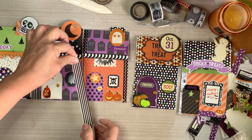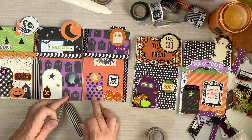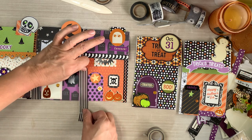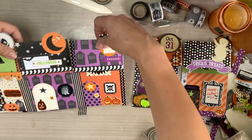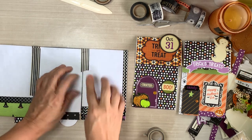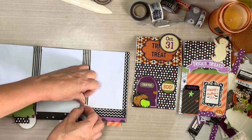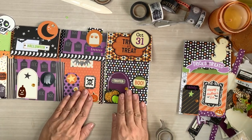See how they're kind of plain white on the back - you can do with it what you wish, leave it or collage on it. Once you hinge them, they'll form like a concertina, like an accordion. You'll be able to expand them - flip, flip, flip, flippity flip, in and out - and use it as a journal. Inside you can tuck in a picture, journaling cards, and tags. How awesome is this? This would make the best birthday gift for someone with a birthday in October!